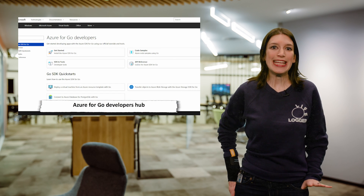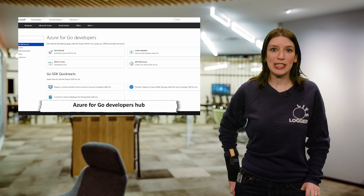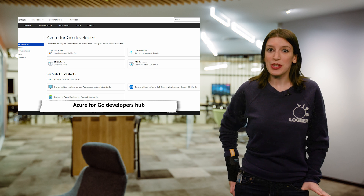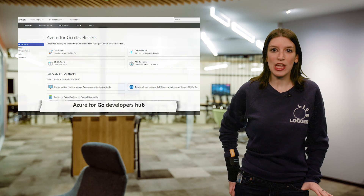Next up, this actually hit last week but I missed it and it's too cool to pass up. Calling all Gophers — the Azure SDK for Go is now generally available to help developers build apps for Azure with Go. The SDK has support for connecting to data sources like Cosmos DB and Azure Storage, deploying Azure resources programmatically, authenticating users, and more. There is also now an Azure Go Dev Center on our Docs page with lots of resources and SDK quick starts.